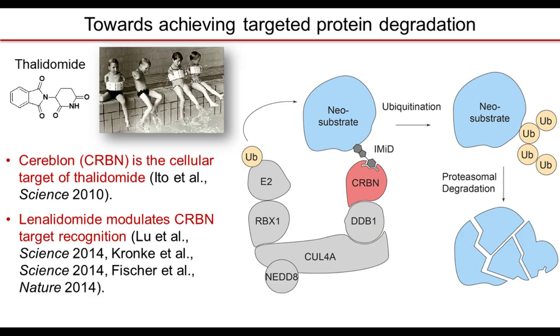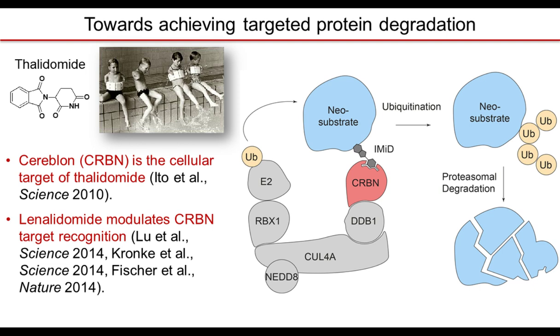For many years now, we've been interested in this small molecule known as thalidomide. Thalidomide is quite infamous in part because back in the 1950s, it was used as a treatment for pregnant women to help with their morning sickness. Subsequently, children that were born from pregnant mothers that took thalidomide had very catastrophic consequences. This led to severe birth defects and limb abnormalities that are shown in this image here.